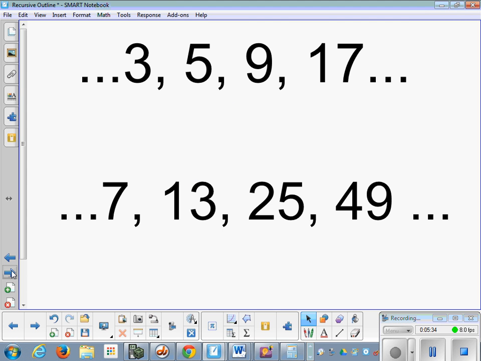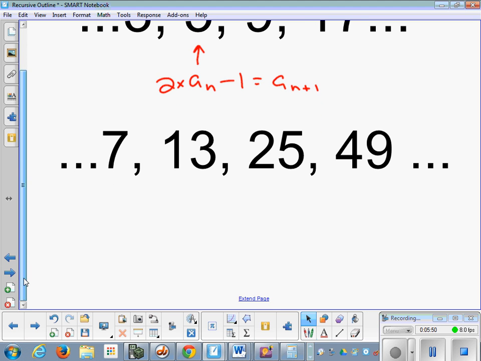How about this one down here? We did this one already. Okay. Started with 5, multiply by 2, subtract 1. That gave me that. Next term. Let's take a look here at this pattern. 7, 13, 25. We had 6. We had 12. We had 24. Oh, that's interesting. I keep doubling everything.